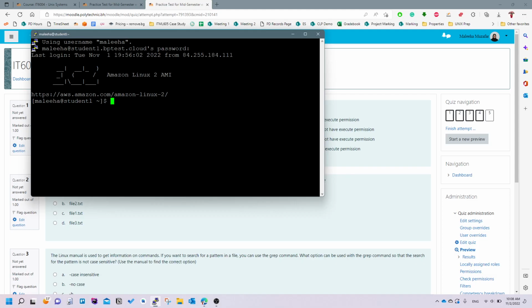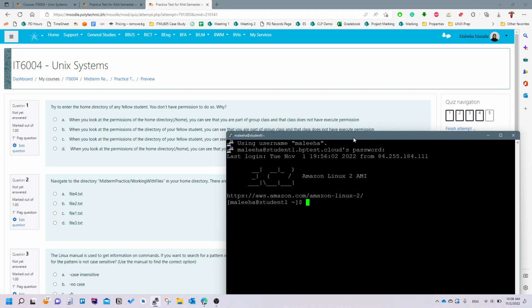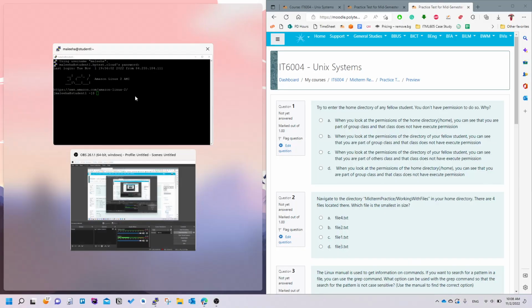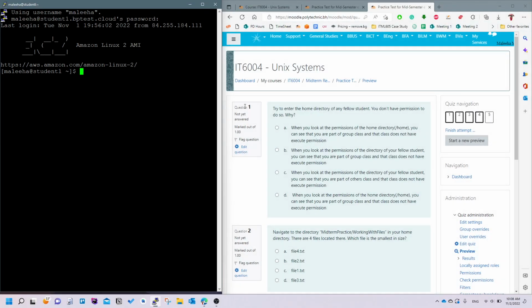That is not allowed. But for the practical exam, you don't have to use Safe Exam Browser, because you will have to use the server. So I have this open now, and so let's try to answer these questions. Now for the same concept here, again, you have a bunch of questions you need to answer.